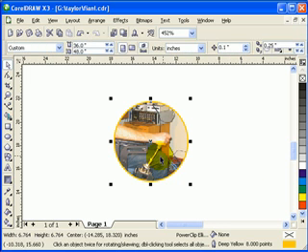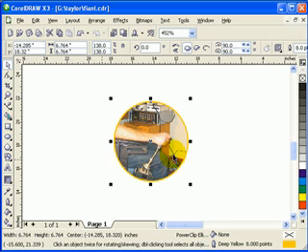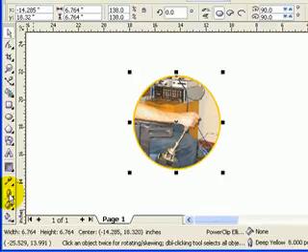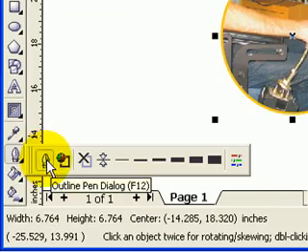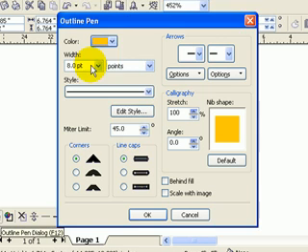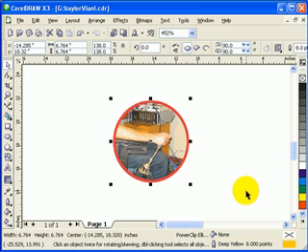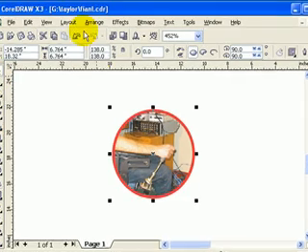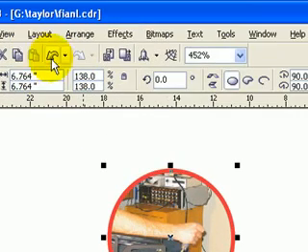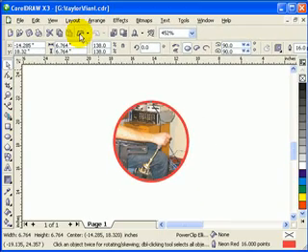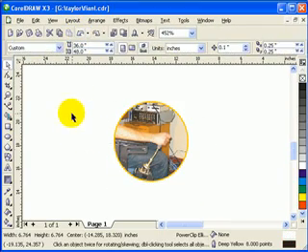Okay. Now, as you can see, I put an outline onto the power clip or to the object. You can always change those properties by going to the outline pen, and you can change the color of the outline or the thickness of the outline. Say this one, and say I want to make it 16 point. I'll just exaggerate here. So that's what you get, a thicker one with a red outline. Okay, but I'll have to undo it. Another shortcut key for the undo is in this icon here, that's for undo. So click that and that's undo. Okay, now I'm done with that.